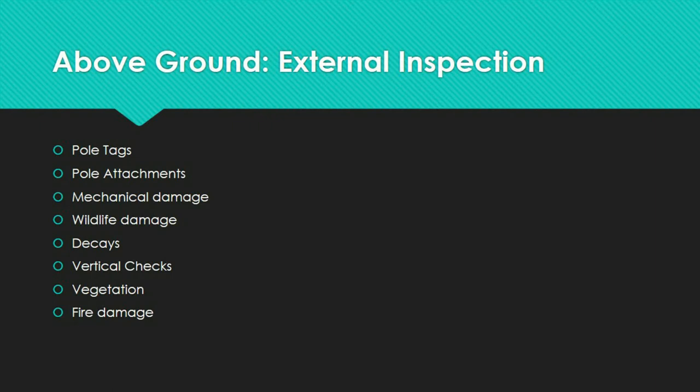Vertical checks can take place both before and after pole installation. Checks do not affect pole strength but provide a pathway for decay spores to penetrate. Checks that go through bolt holes are dangerous and must be reported. Vegetation growth that produces a hazardous work environment should be eradicated. Fire damage from grass or brush fires is commonly superficial to the lower pole body; if serious, remove the burned wood and assess the extent. Lightning or leakage current are the most common cause of fire damage high on a pole, and must be documented.